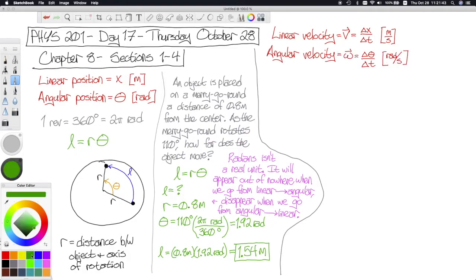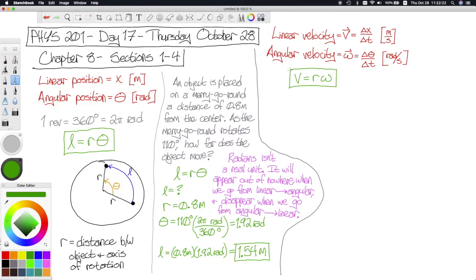As before, we will have an equation that will relate the two of these, and it will have the same form as the equation that relates the linear and angular positions, or linear and angular distances. It will be that the linear one is equal to r times the angular one. So in this case, the linear speed, or the linear velocity v, is equal to r times the angular velocity or speed omega. These equations in green will turn out to be pretty important because they are how we go back and forth between linear variables and angular variables.